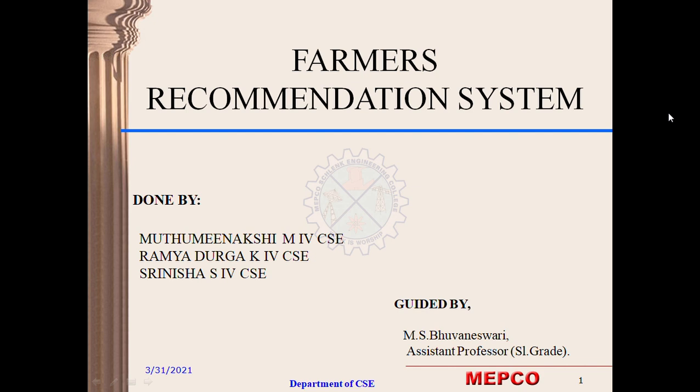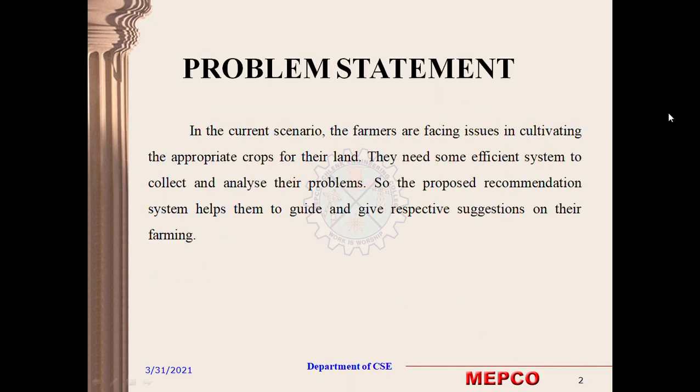Our project is a farmer's recommendation system. In the current scenario, the farmers are facing issues in cultivating the appropriate crops for the land. They need some efficient system to collect and analyze the problems. So the proposed system helps them by guiding them and giving respective suggestions on farming.